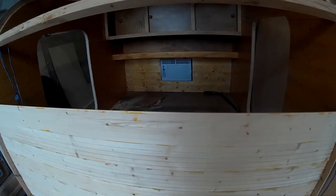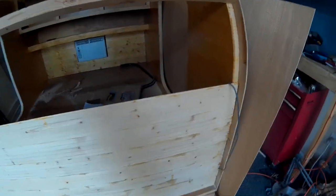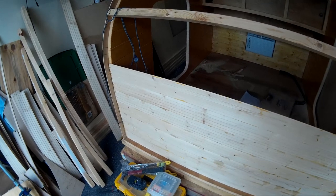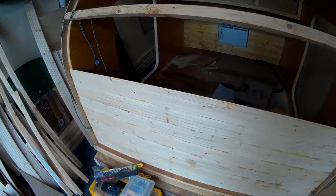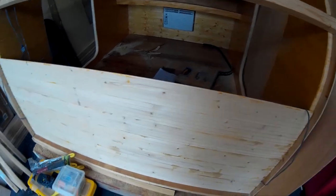All we did was cut the boards to be the same width as the floor, because once you stand the walls up, the floor and where the walls meet need to match that same distance. I actually cut them about an eighth or three-sixteenths of an inch shorter — that gives you a little room to play with so they're not too tight. A little loose is okay, but you don't want them too tight.